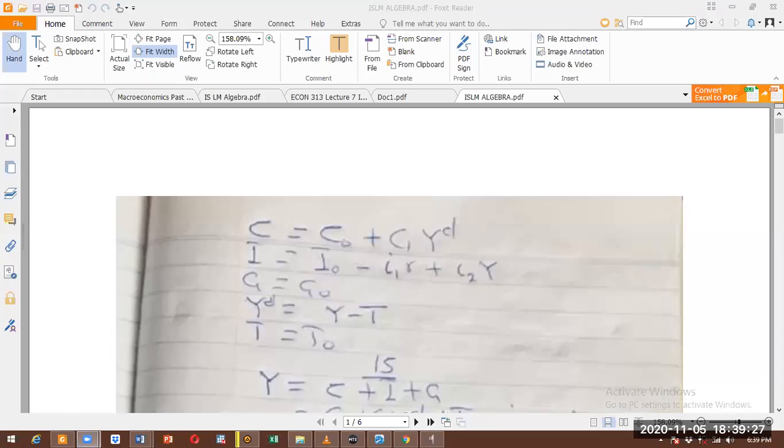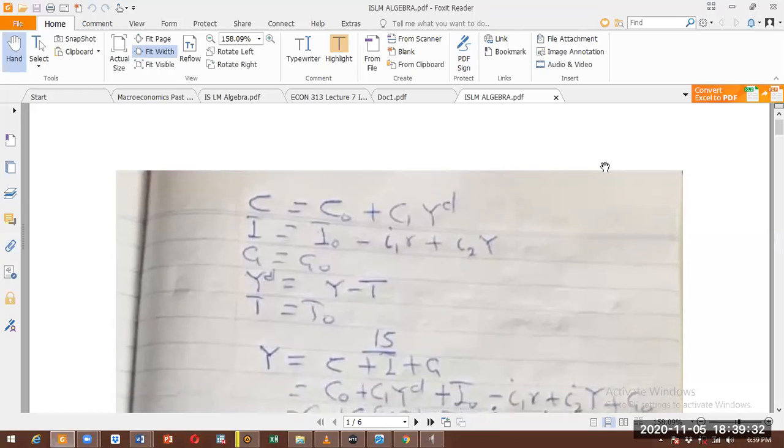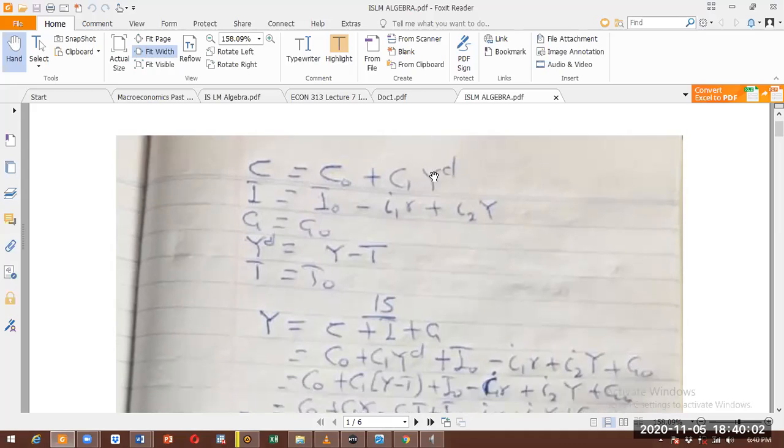All right. So first, we'll start by looking at how to derive the IS curve. Then we'll also do the same for LM. We said that the IS curve is derived in the output market. So it's just the combinations of equilibrium interest rate and output. So when we go to the output market, we have our consumption function. C0 is our autonomous consumption, C1 is the marginal propensity to consume, and YD is the disposable income.